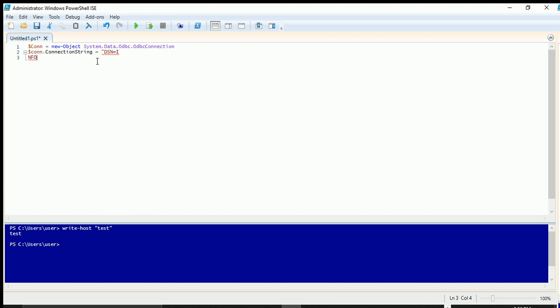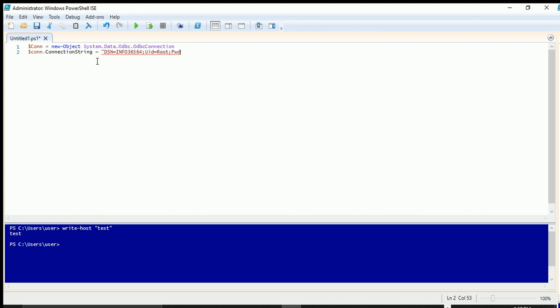Oops, let me try this again. Sorry. I called it INFO-365-64 for 64-bit. And then I need the UID, which is the user ID, is going to be root. And let's see, I need a password, which is going to be empty, right? Oops.